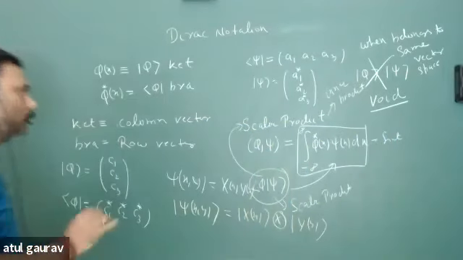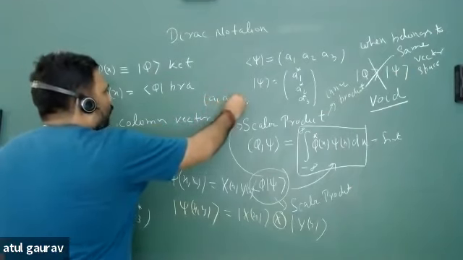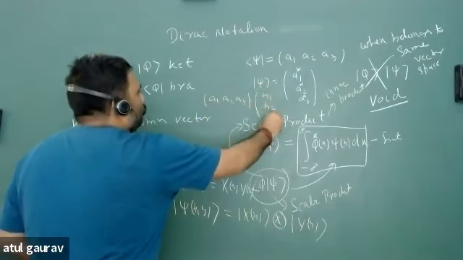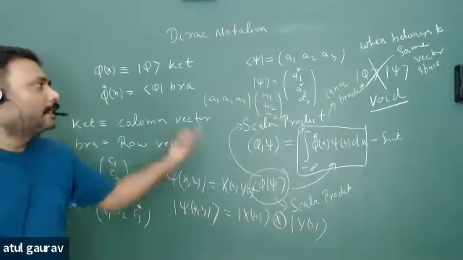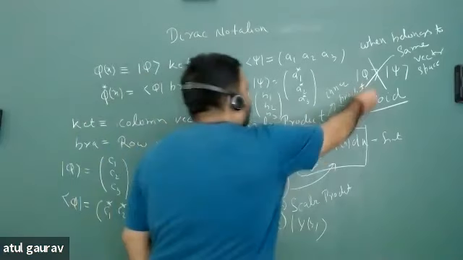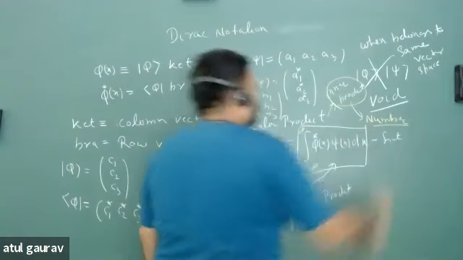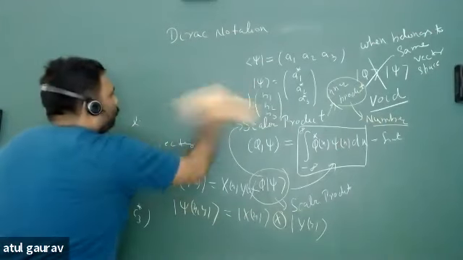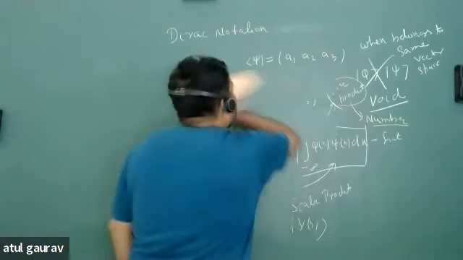If you are writing some row vector a1, a2, a3, and let's say b1, b2, b3, this is known as what? Inner product. So these are numbers. Inner products are always numbers, scalar numbers. In quantum mechanics, it can be real, it can be imaginary. Don't worry. Let's quickly go through all the different things we have done in the last classes.